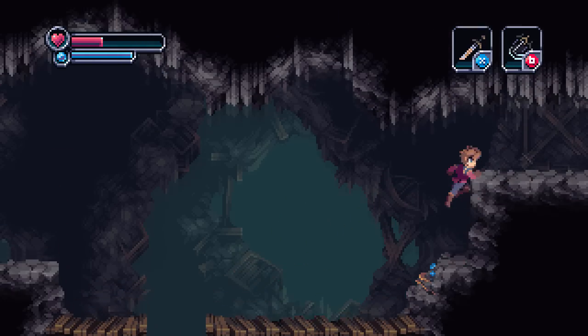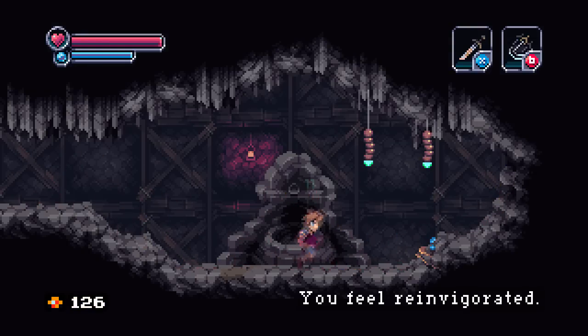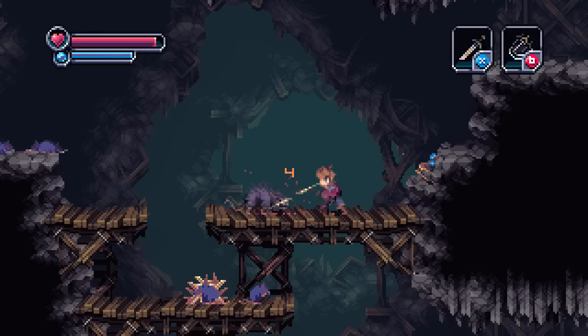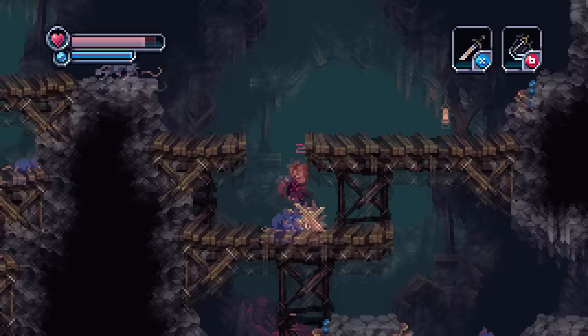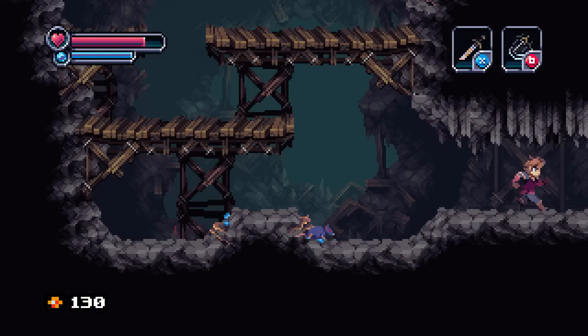Wow, the first map I got was quite small. Oh, this. So I guess I should show you guys this. This will restore your health. I didn't see those guys. You can find those around. There is another one which I don't quite know what it does. Kill all the rats. I don't quite know what it does yet.